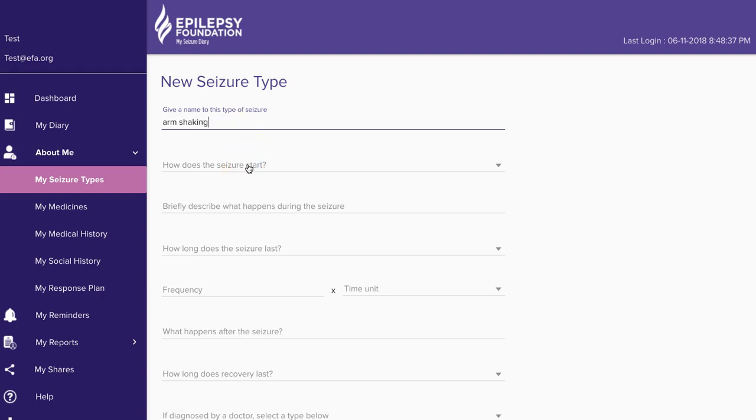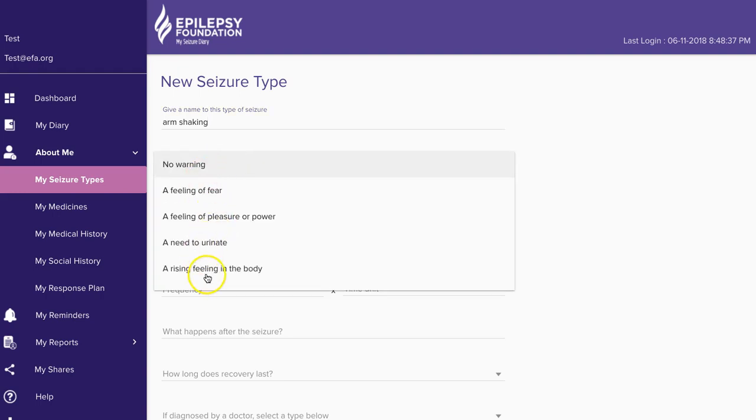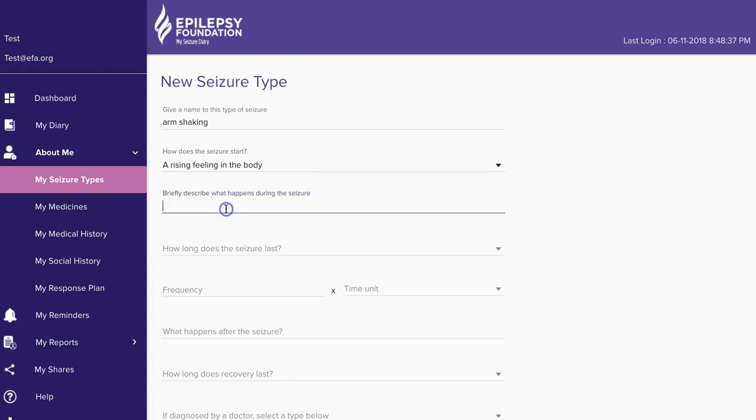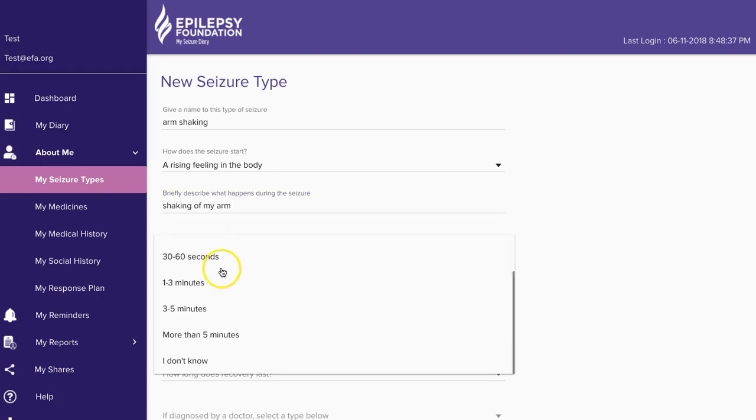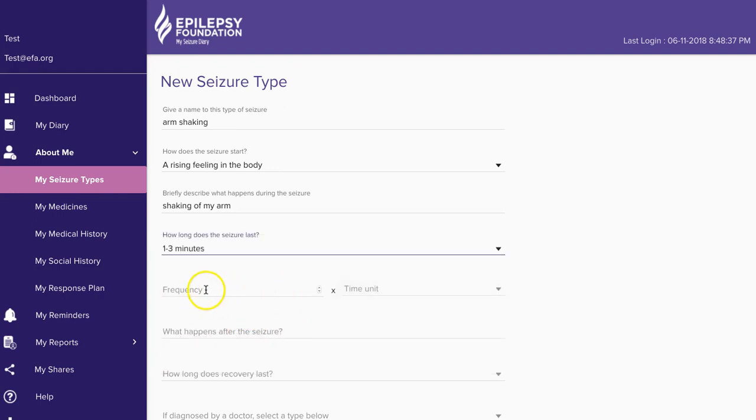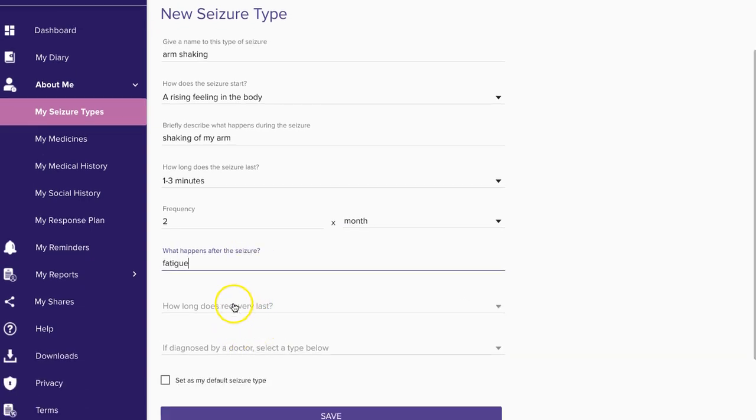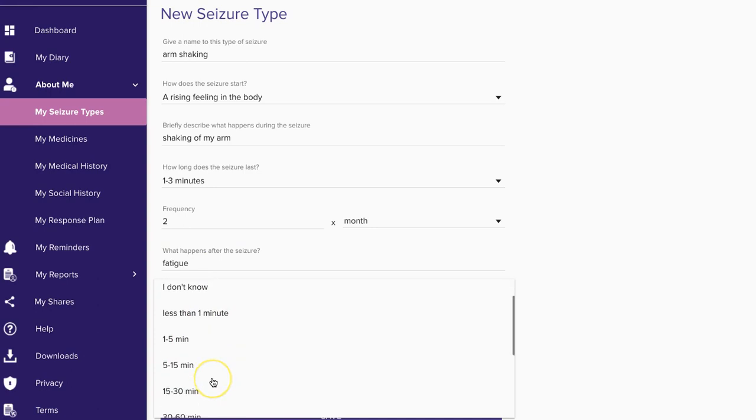Next, complete the rest of the questions about this specific seizure type, including how does the seizure start, a brief description of what happens during the seizure event, roughly how long the seizure lasts, the frequency that you have the seizures, what happens after the seizure, and how long recovery lasts.